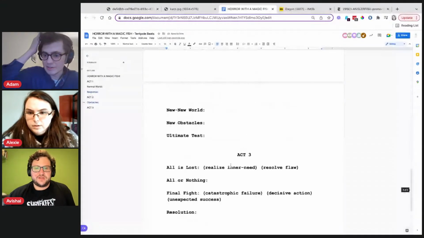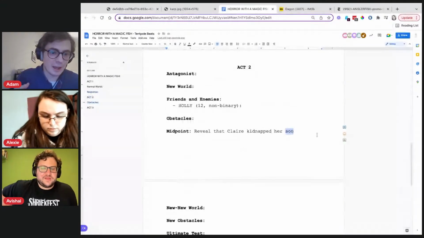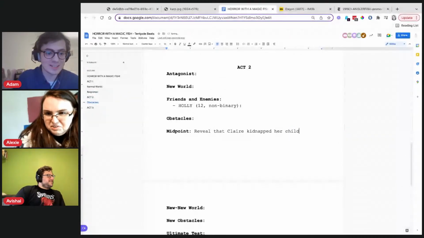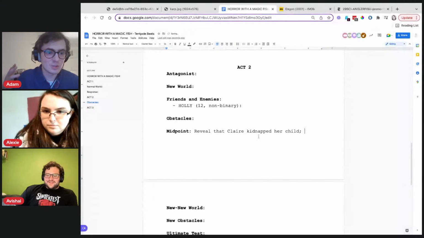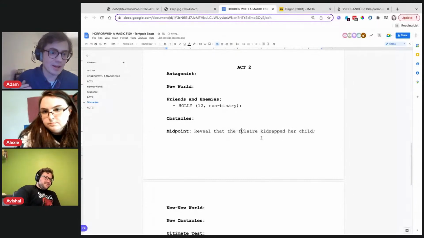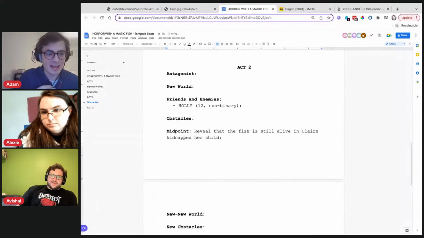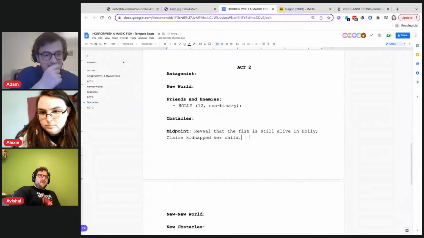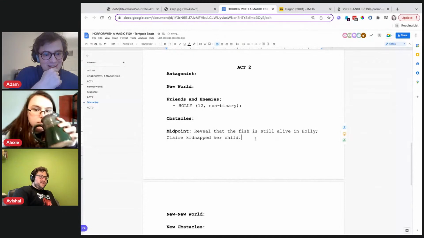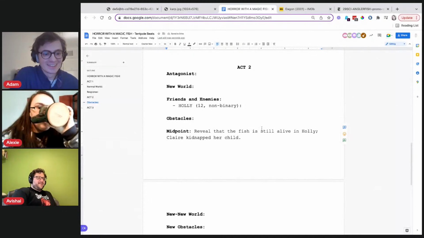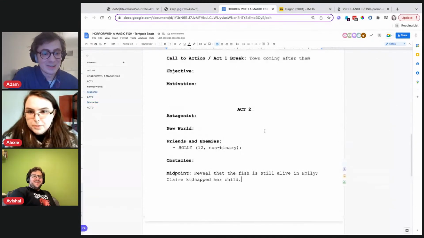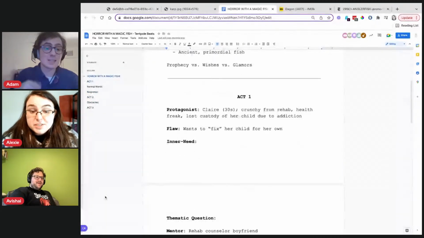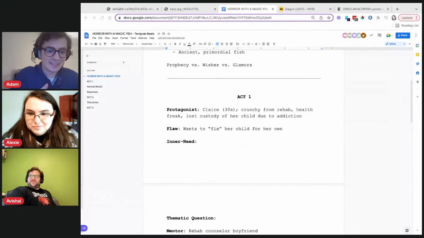And here's an idea. If we want to end with a birth of one of the baby fishes, in Act 3 or in All Is Lost, what if swallowing the fishes is how they birth the new ones? Entirely. That's why they want Holly so much, because Holly got a head start on this process. And they're like, oh well, I guess this is the kid we're going to use. And Holly was compatible. I guess we're doing this tonight.